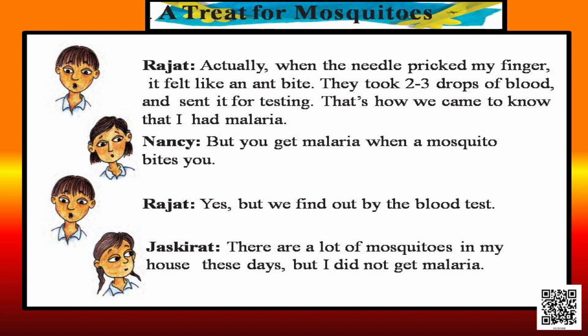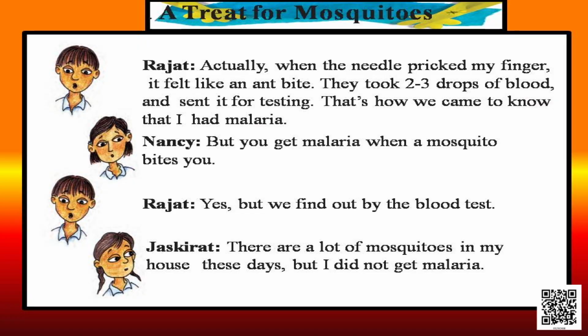Rajat replied, yes, but we find out by the blood test. Definitely you are correct that malaria is caused by a bite of the mosquito. But how do you detect it? How do we get to know that you have malaria? It's only when your blood is sent for testing. So Rajat's blood was sent for testing, and then only it was known that he had malaria.